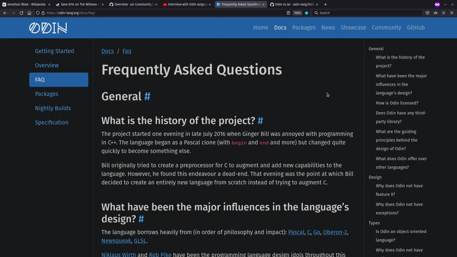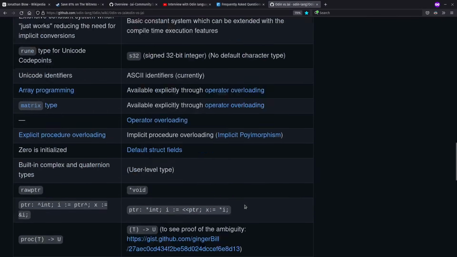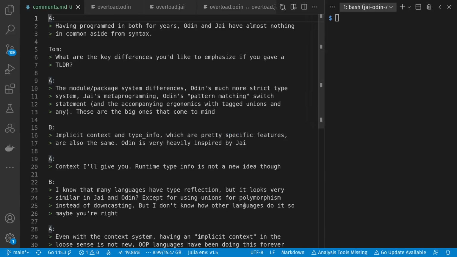I haven't closely followed the evolution of Jai, but when the features look similar between the two languages, probably Jai had it first since the language started first. Or alternatively, they might have both come from the same previous source of other languages. Note that Ginger Bill does credit various programming languages, although Jai is not always listed at the top. However, if you go to the Odin Wiki, you will see some comparisons of things that the languages have in common and things that are different between the languages.